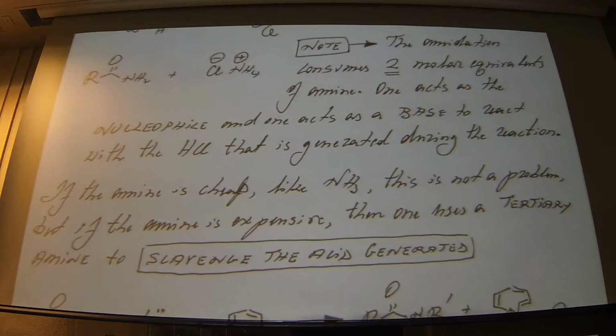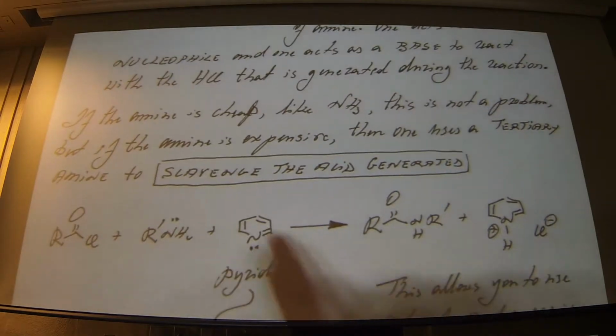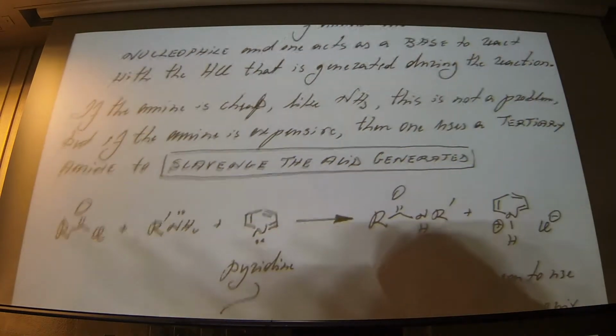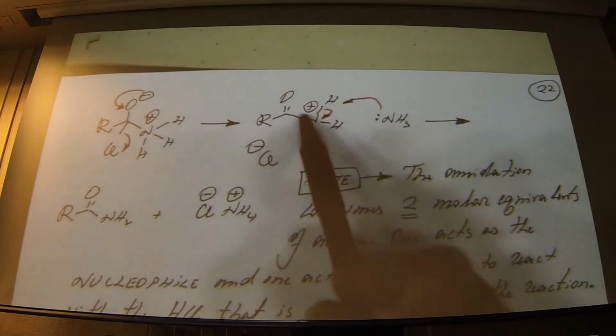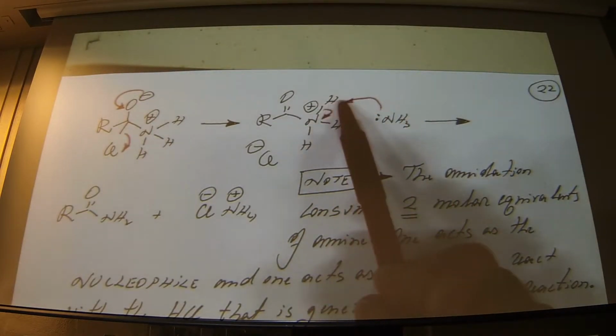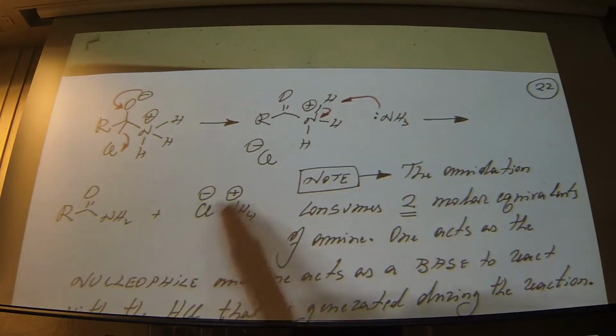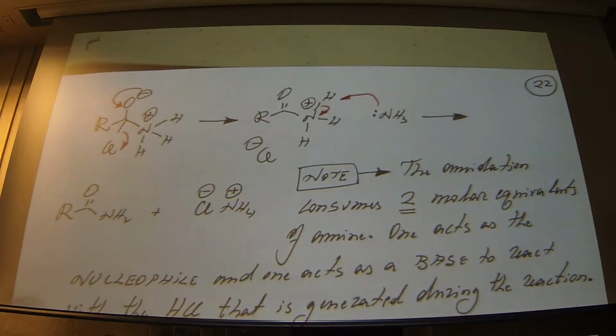And so if you want 100% of the amine to act as a nucleophile, then what that means is you have to add an auxiliary base. And the auxiliary base has to be cheap and available, and it's there to scavenge the acid. What do I mean by scavenge the acid? Well, this is what I mean. I mean the auxiliary base that you add has to pull off that proton and get converted to an ammonium salt.